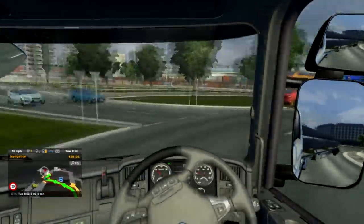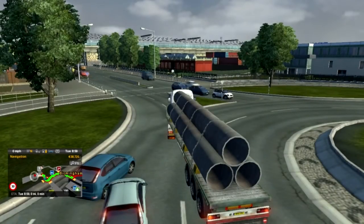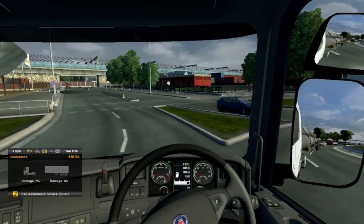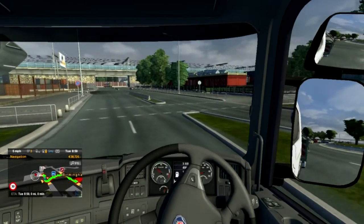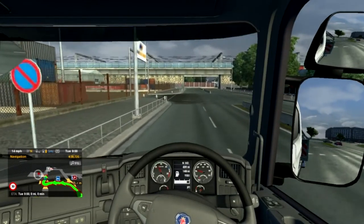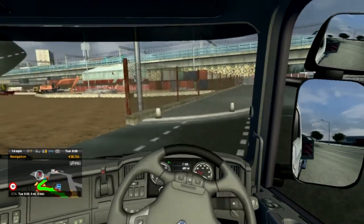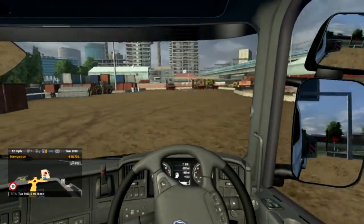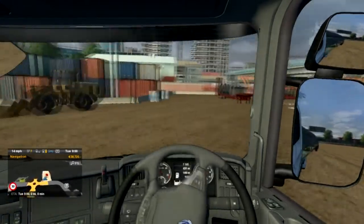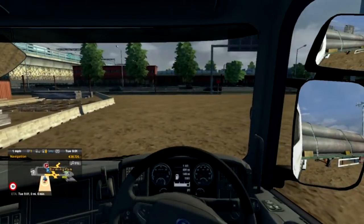Nicely done on the roundabout — making sure I don't ride up it with my trailer, taking it a bit wider. Haven't you heard about giving way to the right? Clearly not. That really annoys me — that's the AI's fault yet we get a ticket for it, and it's going to look like we've done a crap delivery. It really frustrates me when that happens. They should have given way to us — they clearly pulled out as we were going past.